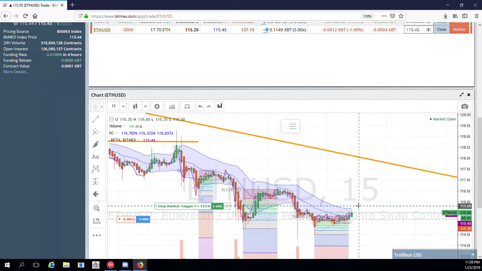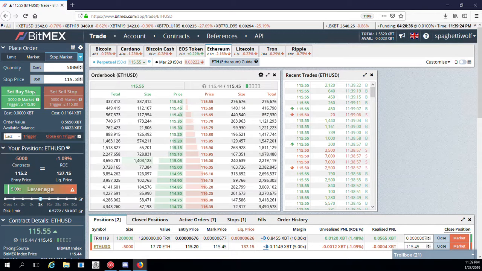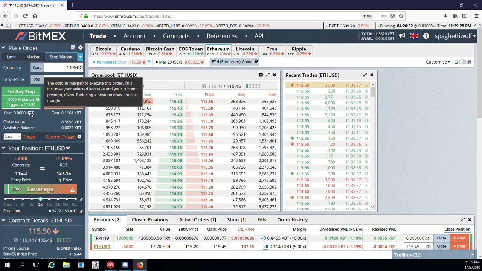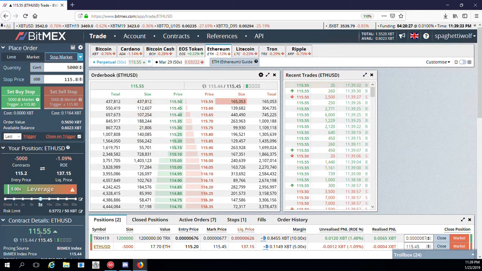Then if it goes up, then I'm getting out because it's going to keep going in that direction and we'll be losing more. So that's the stop market, 115.8. Since you sold to sell, you need to buy to close it. Okay. Now, the last trigger will be this number here.